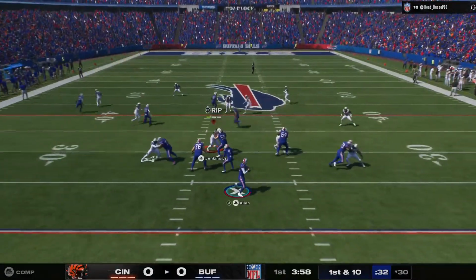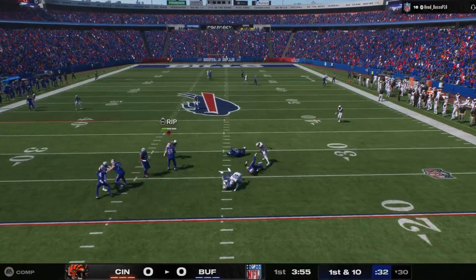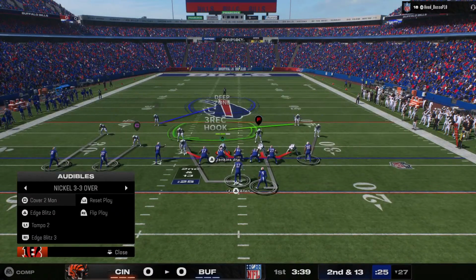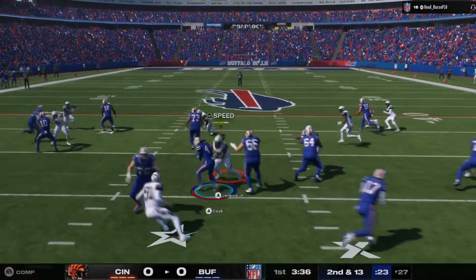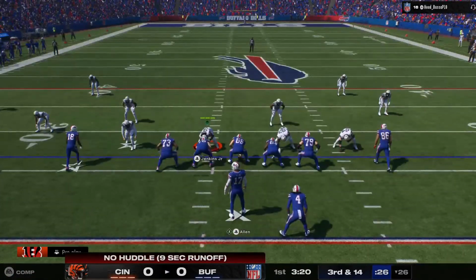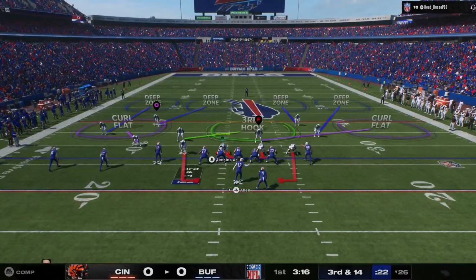On play action, Allen. And he'll be taken down by the Bengal pressure. The start less than ideal as they already face a 2nd and long. Allen going to change this at the line. And they won't fare much better here as he maybe gets back to the line. Though certainly not the start they were looking for here as they come up on a 3rd and 14.